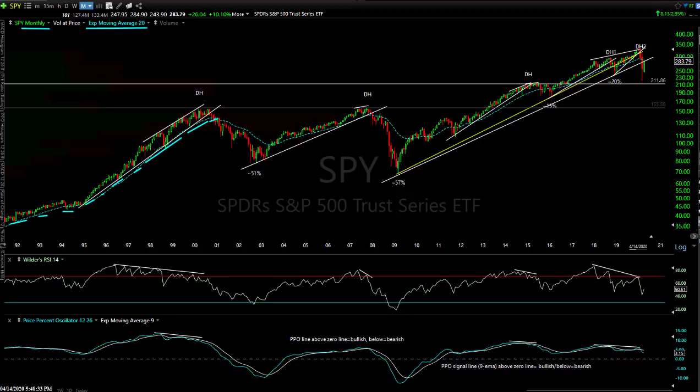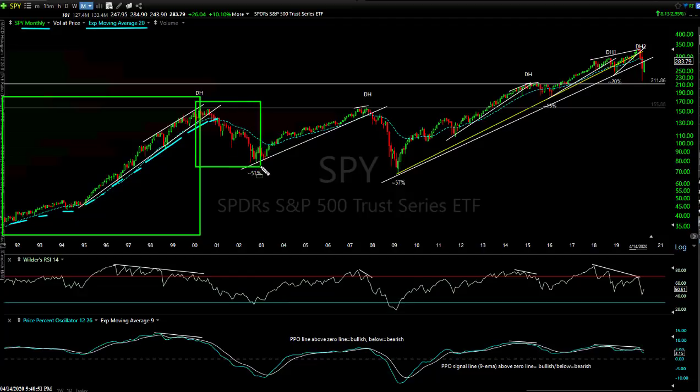Since that span back in the early 90s, we're going back many decades, we've had over that period of time three bear markets and four bull markets. Let me try to box it in here. You had a great bull market back here in the 90s leading up to the dot-com bubble, followed by a 51% bear market right there. From the 2002 lows up until the 2007 highs was a bull market, followed by a 57% bear market roughly, and you had a close near bear right here.